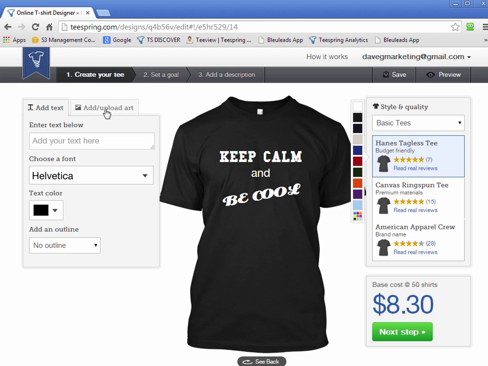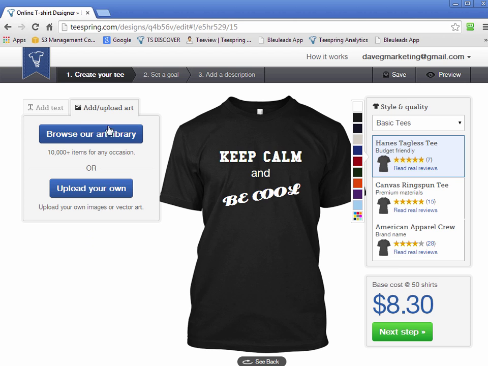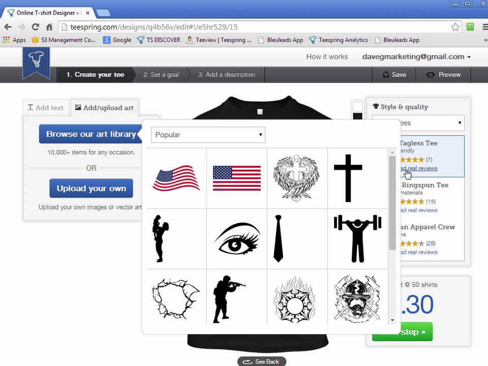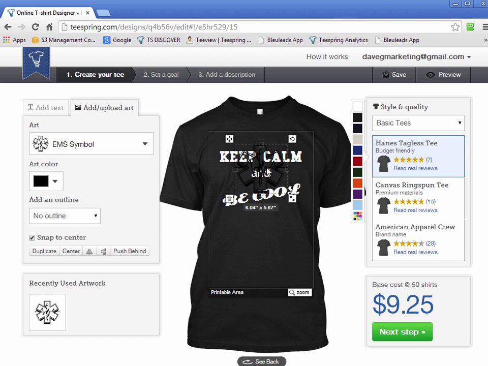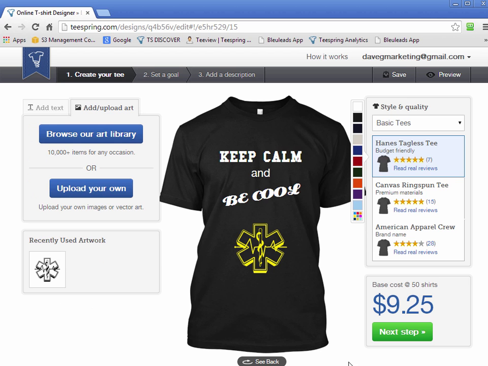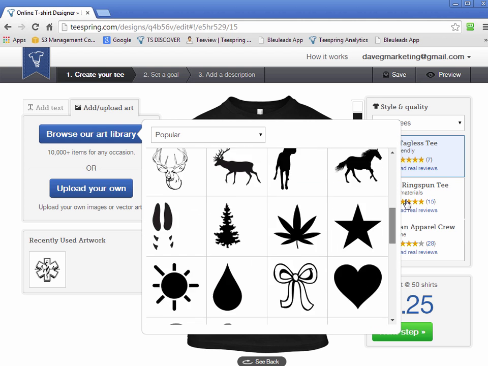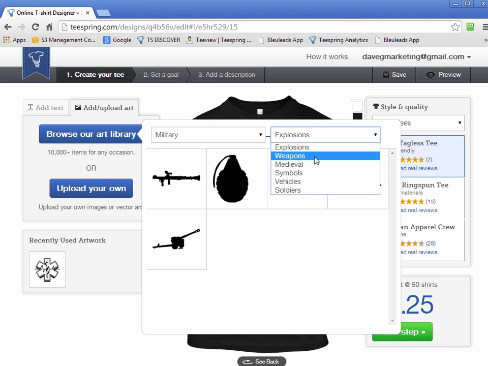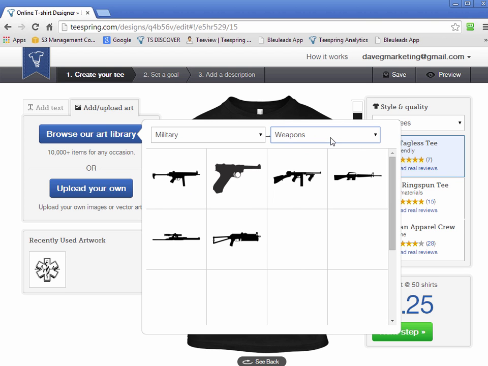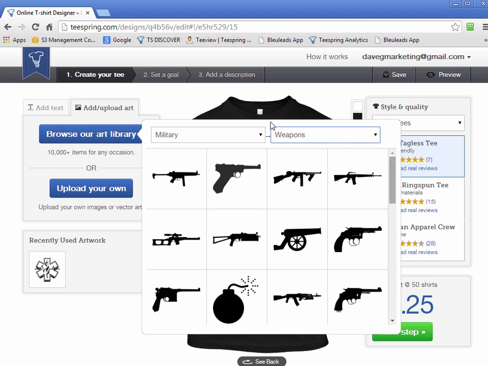And they also have the option of adding art here. You can upload your own stuff, which we're going to do here for this design. But there's also an art gallery that they have in here. A whole bunch of different stuff you can add. I notice a lot of people add things like, if they're doing nursing and stuff, you've got a logo right here. You don't have to go hunting for one, so it's kind of handy. You can even change the color of it. You can put all sorts of little logos in it. They've got a lot of different stuff in here. Look at all this stuff. Military, weapons. Oh, they've got the subcategories as well. So there's definitely a lot of different things you can put in there from their art gallery.